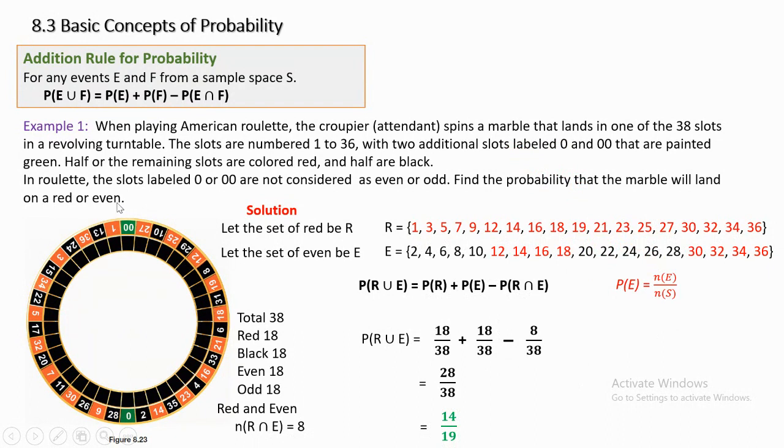And again, I got this example exactly from the book because I like this example because it makes the student think, right? They have to do a lot of work before they actually start working. They have to get all the red ones by numbers, all the even ones, and all that stuff.